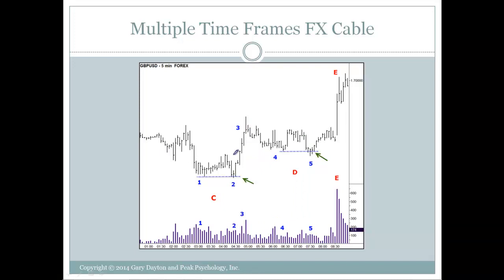And you can even get more fancy than that. You can say, all right, I've got this support line right here. This was resistance and now it's support, and so the market should hold. I'd take that trade any day of the week. I love this look, this setup right here, because of the behavioral implications.